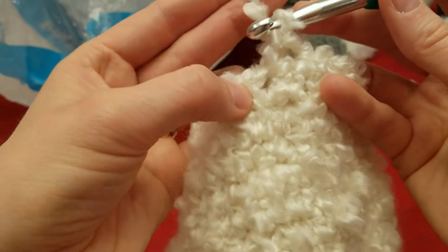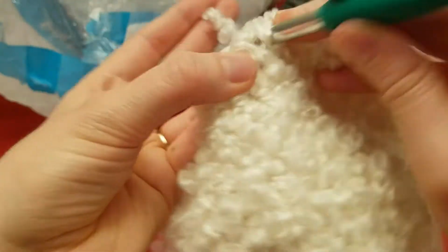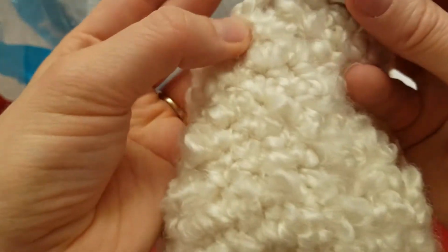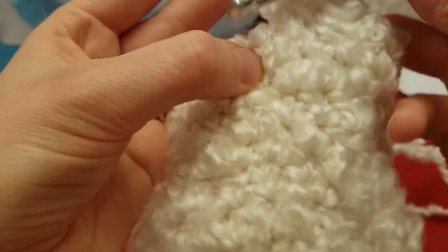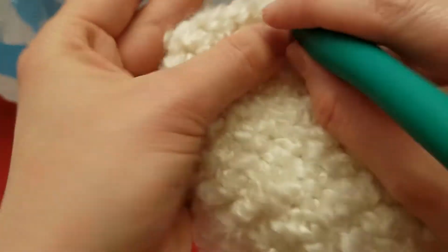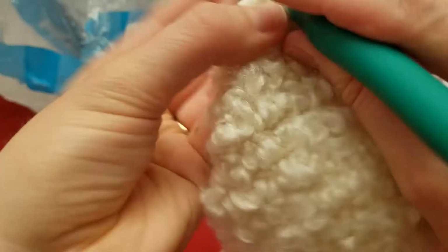And then just repeat. One, two, three, four, and then two together. And then two together.